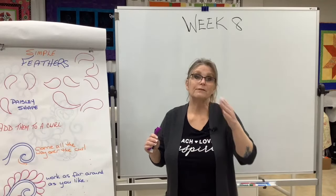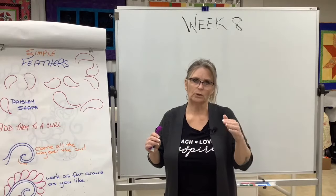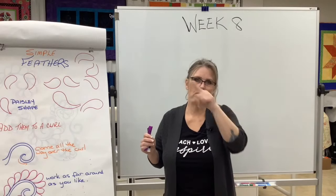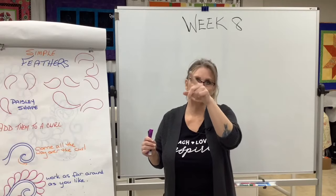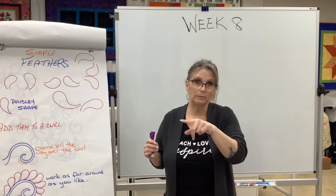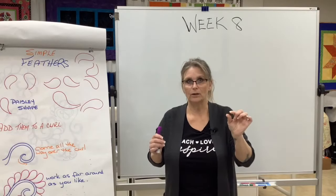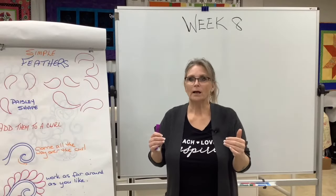If I'm doing it as a feather, or as a filler, I will go up. I'll show you. I'll stitch up the spine and then pop myself back down. And then I'll work my feathers up the one side. And then I generally tend to echo myself back and then pop them up the other side, because I've left a vein in there. So there's a space. So I can't bounce back and forth.